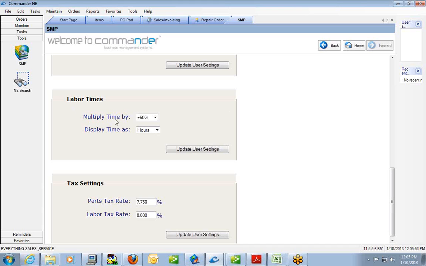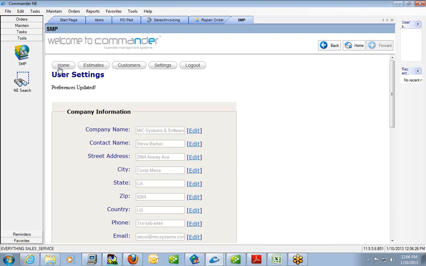The other thing that's here is you can take the flat rate time and bump it by a percentage if you want to. So the original flat rate time that comes from Honda, Yamaha, Kawi, Suzuki, Harley-Davidson, whatever, we may not want to do work at flat rate time, although insurance companies apparently, or at least the one the guy was dealing with day before yesterday, he's only getting paid flat rate. I don't really know how that works because nobody really does work at flat rate. But the dealers tend to bump the flat rate time by 50%. So I'm going to leave that multiplier in there just for kicks, and then show you how this is going to work.